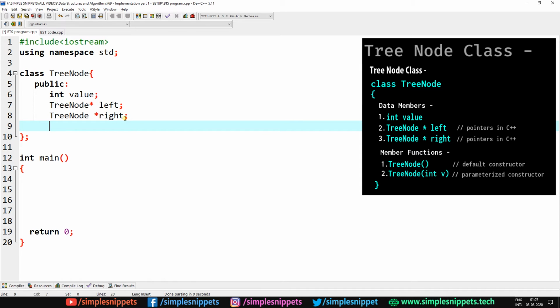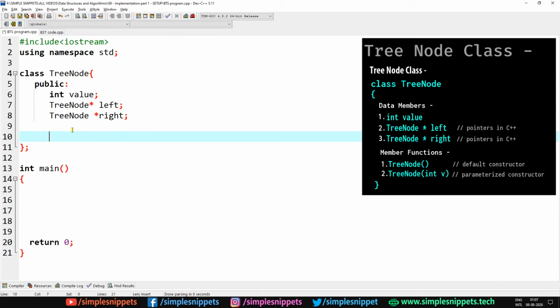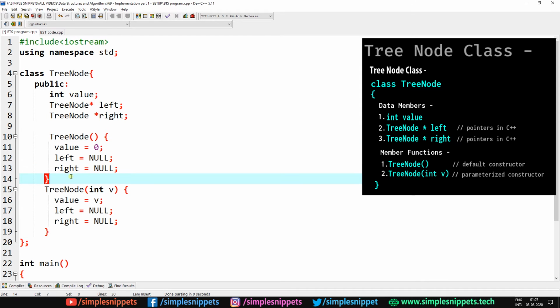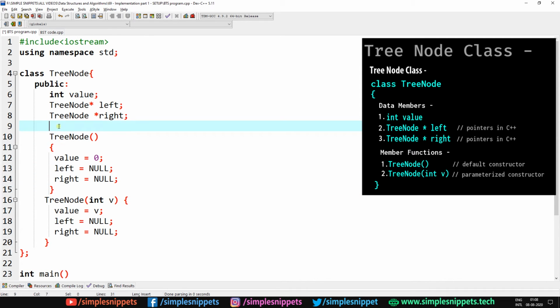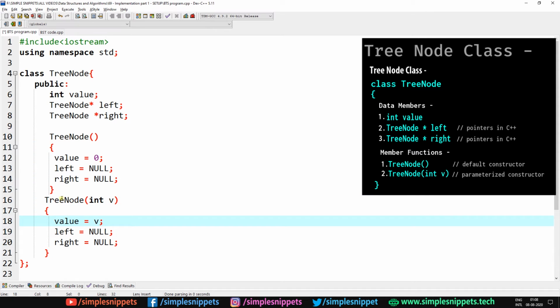Alright, moving down, I'll also put up the treenode class on the right hand side. You can see the pseudocode. The next thing we want is the constructors, the default as well as the parameterized constructor. So I'm just going to quickly create it over here. Okay, so there you go. This is the default constructor, and this is the parameterized constructor. You can pause the screen and type the code yourself. I highly recommend, as I mentioned, to type the code at least once.